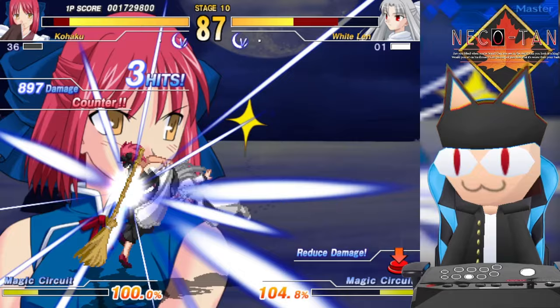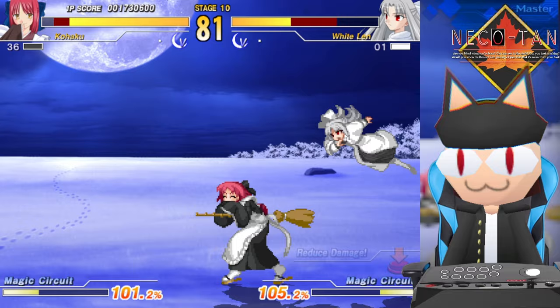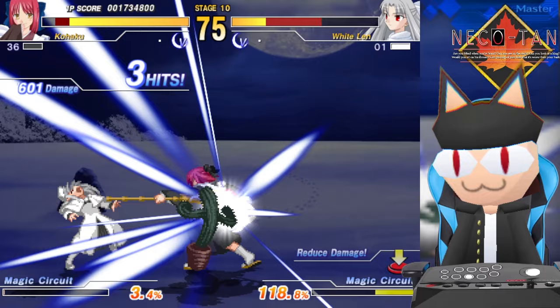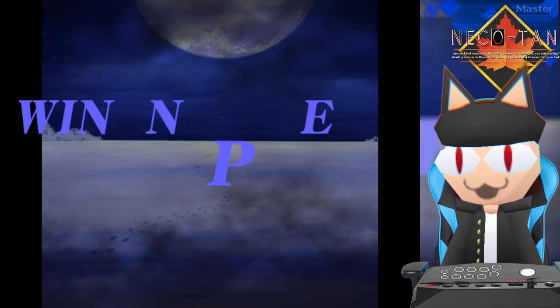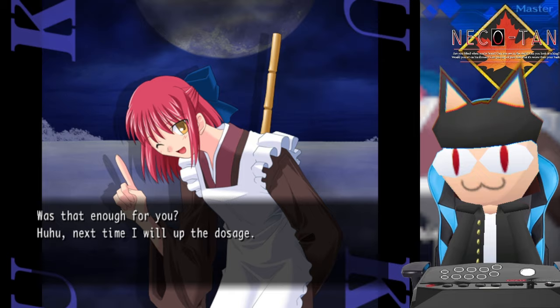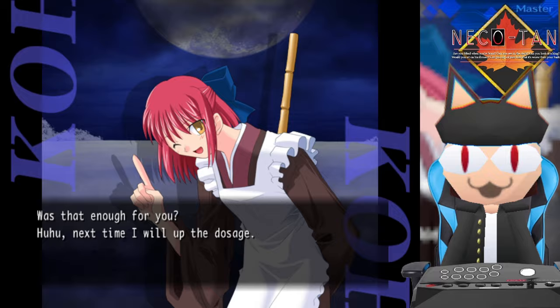No! Why the whiff? Nice. We do it! Okay. I was a bit worried there. I was a little bit worried, but we do it. Nice. The absolute drug lord of the Tono Mansion. I fear her. I fear her and her medicine.